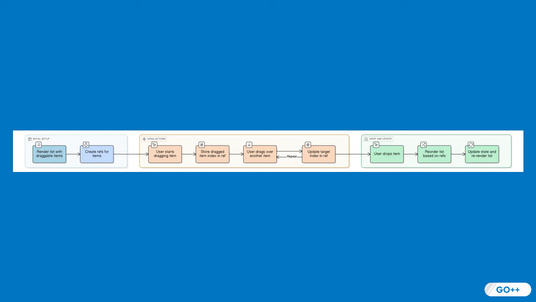However, some operations, like the act of physically moving a parcel from one shelf to another in response to a user dragging it, require direct access to the actual shelf. This is where the useRef hook comes into play. useRef acts as a persistent pointer to a real DOM node, much like a worker's clipboard with exact shelf locations.